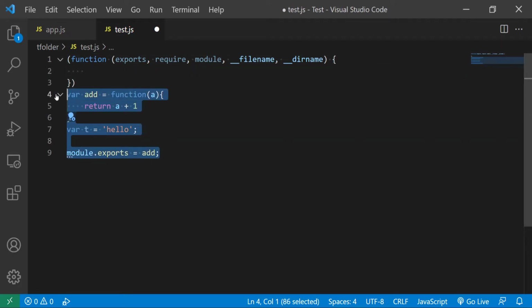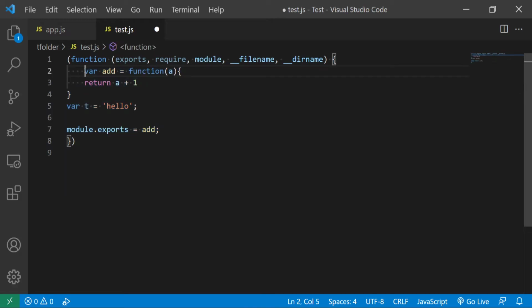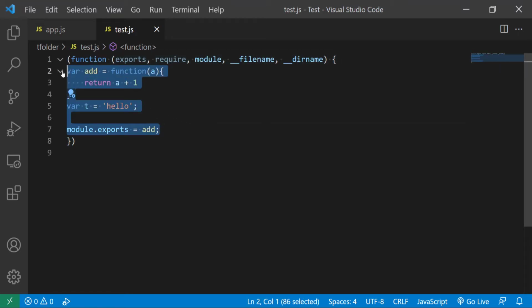Now we're going to put all our code inside of this body, and it's looking just fine. Now, you might start to see a bit of similarities. As you can see, this function has the exports variable, and that's because this function is called the module wrapper. This is basically what your code goes through before it gets to the main page. This happens indirectly, like it's behind the code. They just made it easier for you, so you don't have to write this every time you create a module.